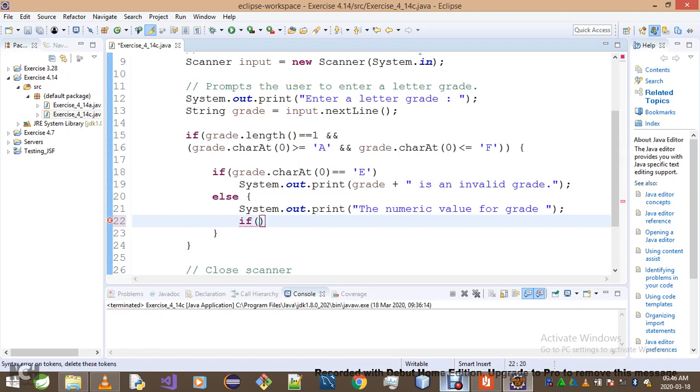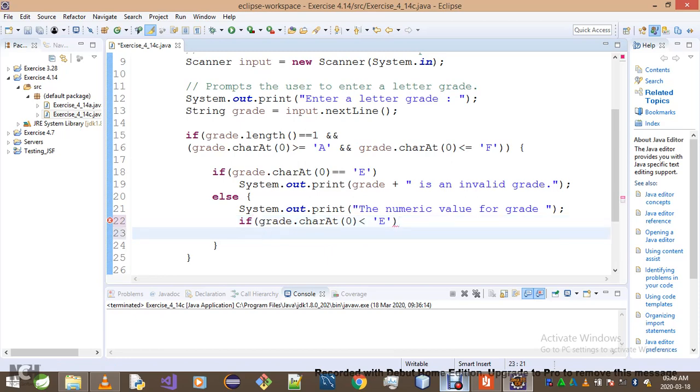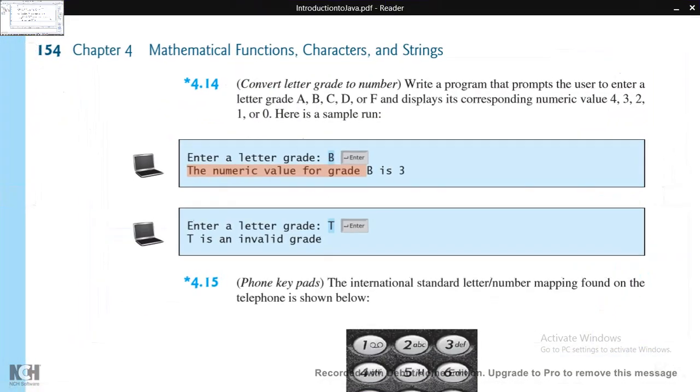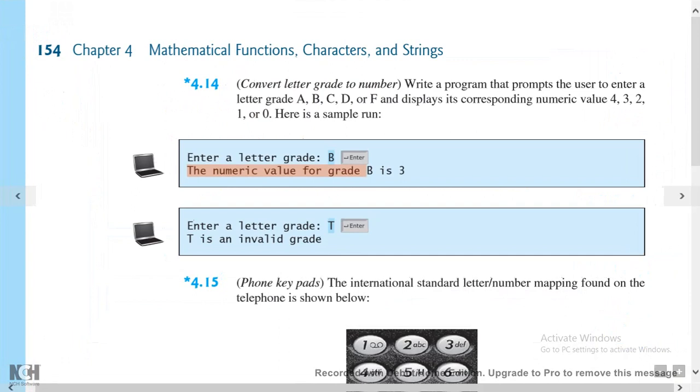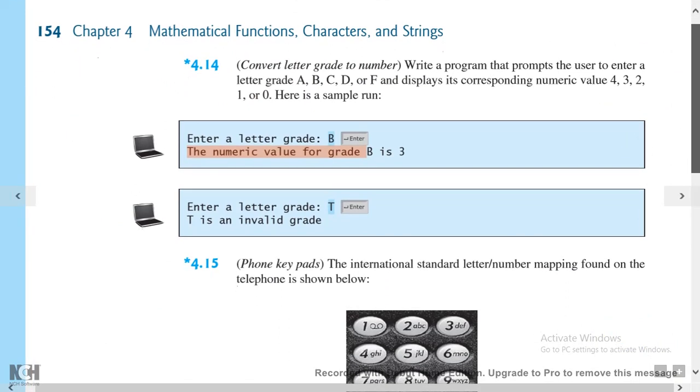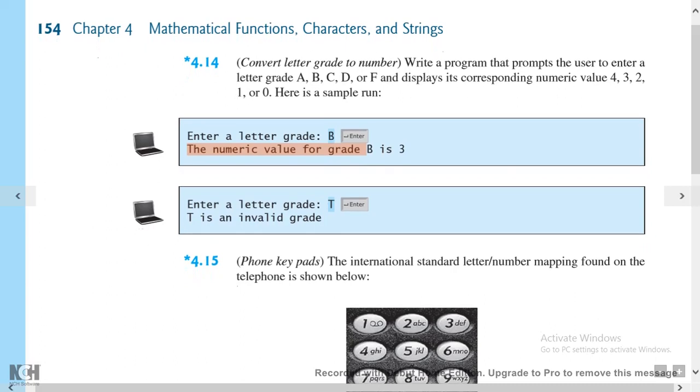character is less than E, if it is less than E, I'll simply go... so let's see, our D is 1, right? Our D is 1.